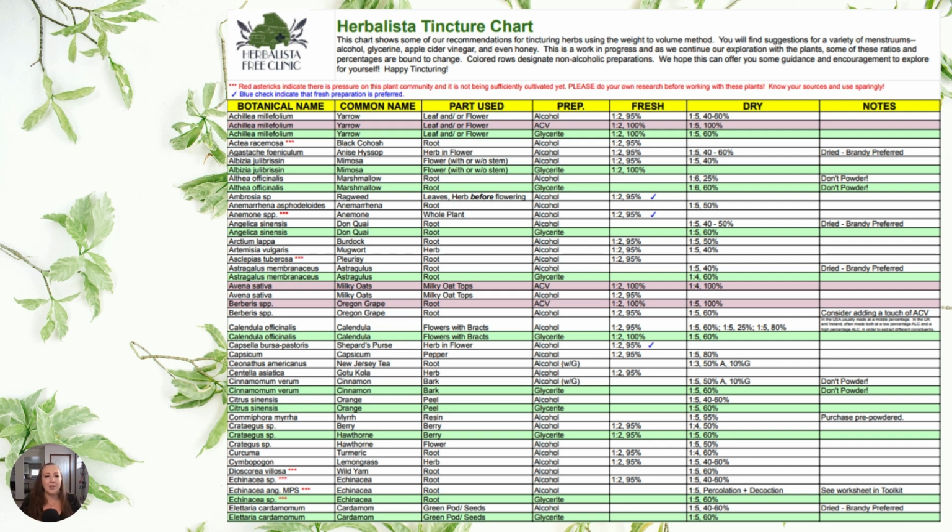So one other thing that is really important to consider when you are making any herbal tincture, glycerin, any other preparation, let's not use herbs that are considered to be at risk. So on this handy chart that Herbalista provided us, you can see anything that has the three little asterisks. I'm not sure if that's pronounced properly.